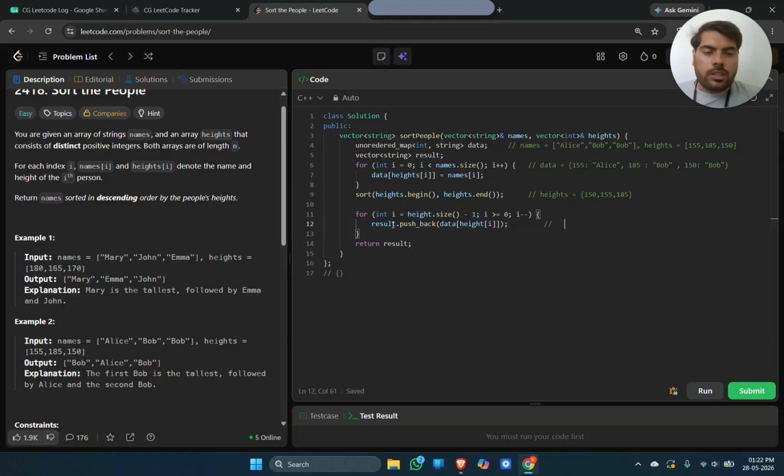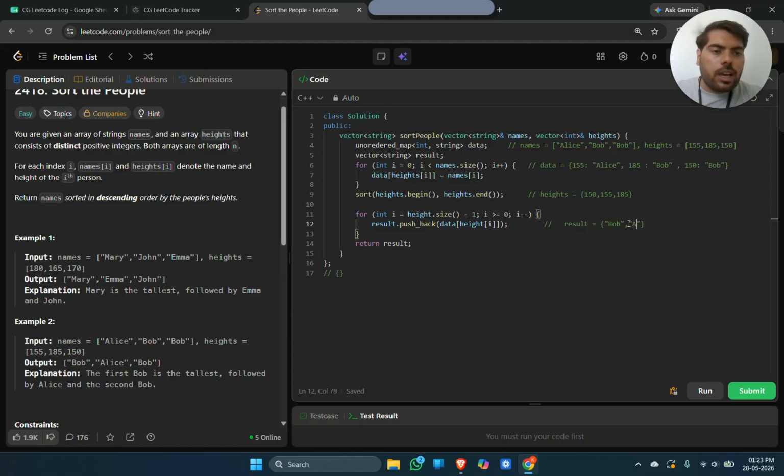So you can see here we can push data. Which data am I pushing? You can see the result. I am pushing the data here. As you can see, the height at i, the last one, will be 185, and the corresponding value will be Bob. Then after the decrement of the index, the second will be 155, and the corresponding value of 155 is Li, and this will be stored in this result vector.